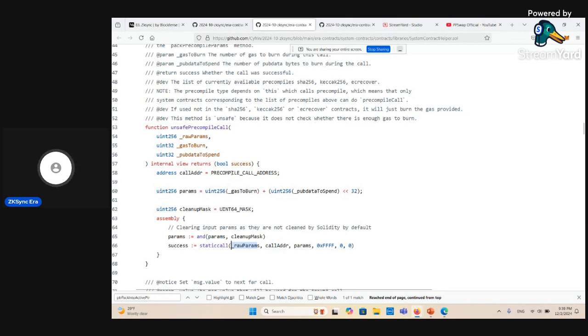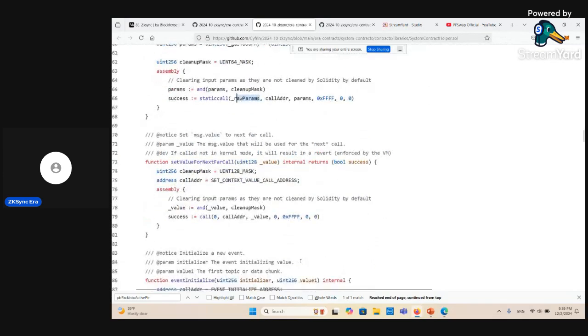So this is actually supporting all the precompile call address. Using this as the arguments, and then this is another parameter which combines gas to burn and pub data to spend over here. So basically you have a bunch of parameters over here, and a bunch of parameters over here. In this way, the two words can encode more parameters.